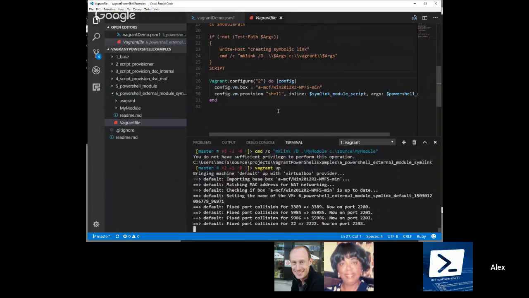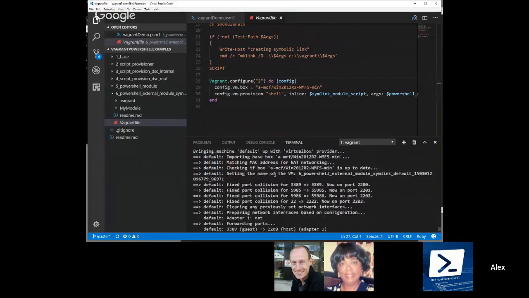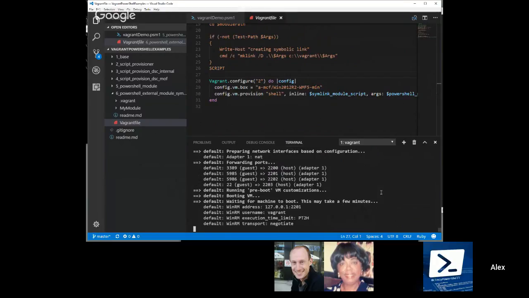VirtualBox is a little cleaner here. So see how this says fix port collision for blah, blah, blah? It's doing this because I never shut down the other Vagrant box that I had. So rather than having two ports mapped to 5986 on my local machine, it fixed it. So I can have multiple boxes going and it handled that. Now it's waiting for it to come up, and it's going to connect via port forwarding to itself, and we should have that PowerShell module in the path.